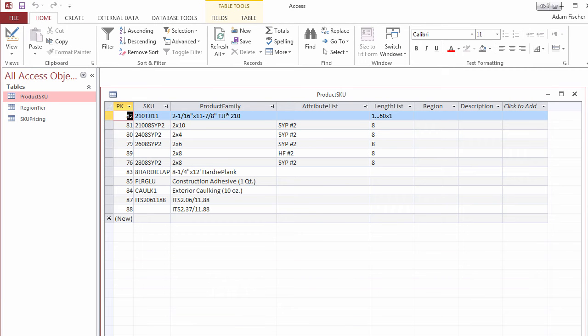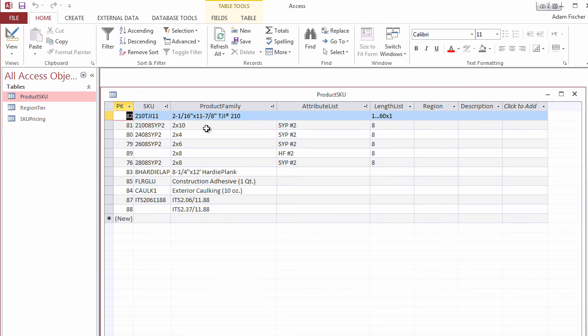As you make entries in Microsoft Access, you should be aware of a couple of things. First, changes are saved automatically as you work through the software. You don't need to use the Save button in order to save the changes that you make to the different rows and the different data and the different entries.